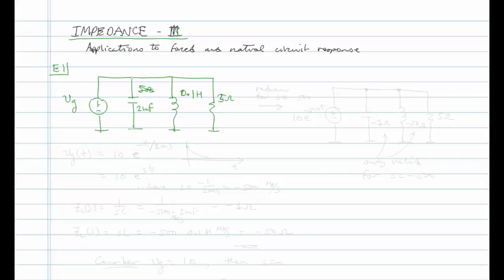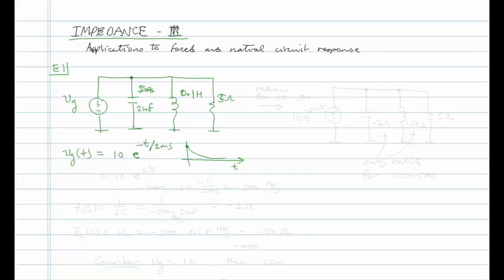Now, VG, we're going to say, is some exponentially decaying signal. Now, we haven't dealt with this before, so don't be alarmed. You're not supposed to remember having solved this kind of problem before. You certainly should be familiar with an exponential decay, but that's always been the response that we've seen the circuit have to maybe a DC excitation or so. Well, here we're going to actually excite the circuit with an exponential decay.